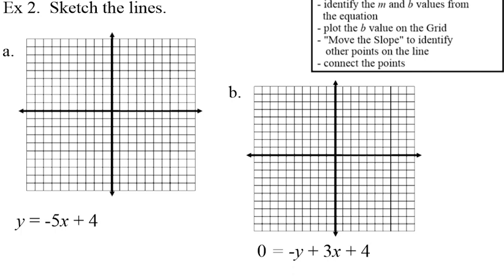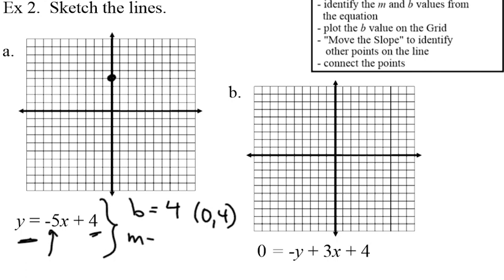Here we go. What do we know for this slope-intercept form? Because the y is isolated, we have a b, or a y-intercept, of 4. So at (0, 4), we have a starting point. We also have a slope of -5, or -5 over 1. What does that tell me I can do? That means I can go 5 down and 1 right. 1, 2, 3, 4, 5, 1 right. I don't need anything more than those points.